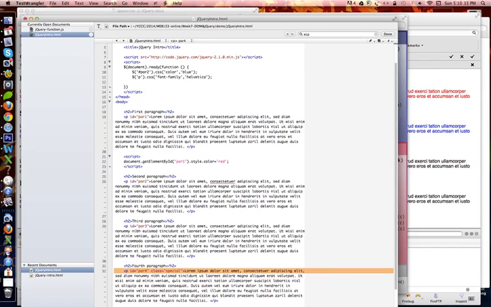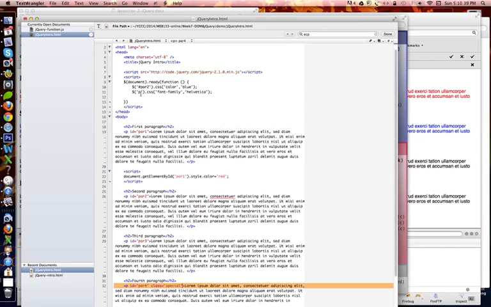That's a little bit different, because I want to show you that you can select an element not just by its ID, not just by its generic name. You can also select it using the name of a class. So I'm going to enter my $ sign, and my quote. If I want to select all the elements that have a class of special, I enter the period and the word special, indicating that it's a class. If it was an ID, I would have had to use a hash sign. In this case, we only have one paragraph that has a class of special. But if there were more elements with a class of special, all of them would be selected.